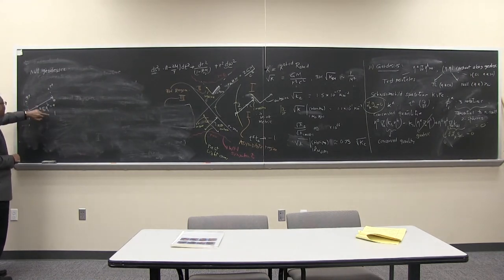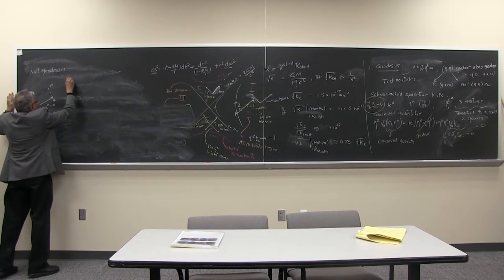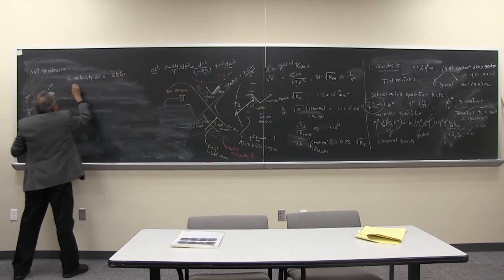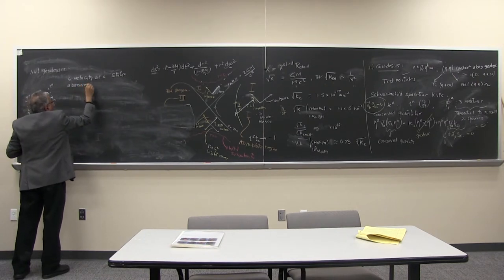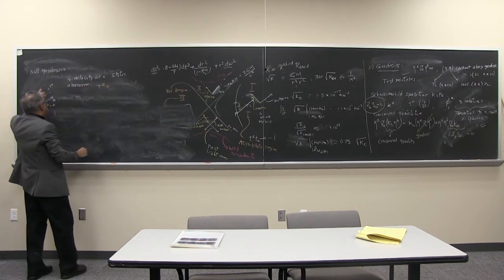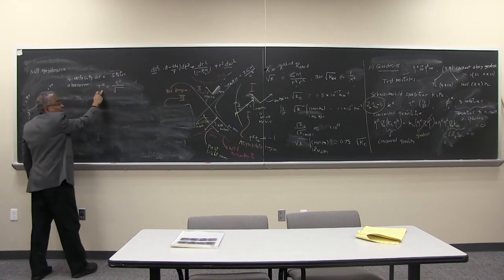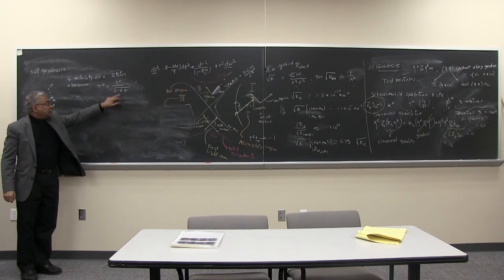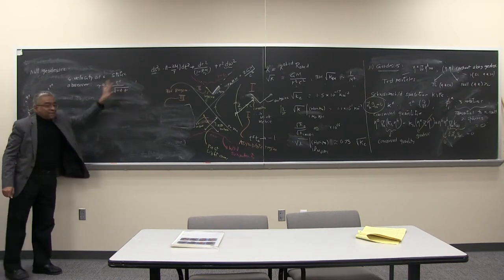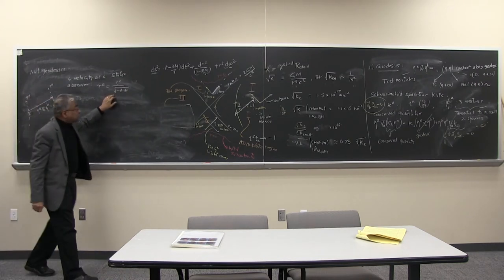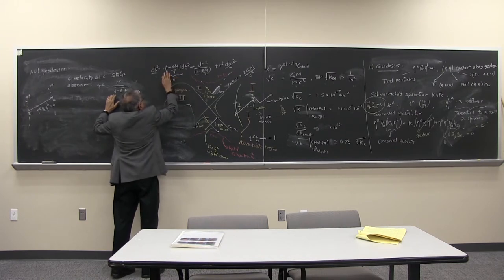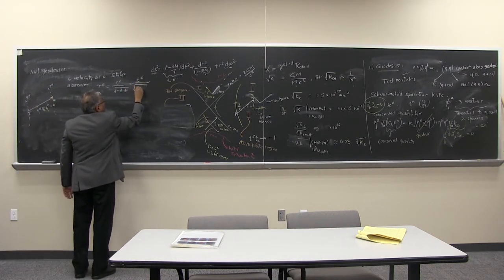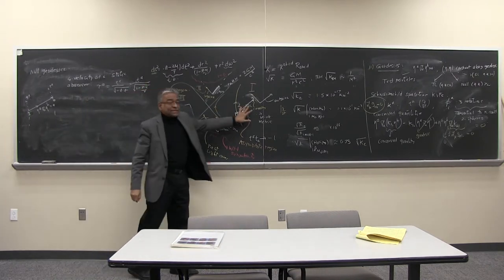Well, if that is the case, then the four velocity of a stationary, or static, observer following the Killing vector field is proportional to T^A. But the four velocity of observers is always unit, so I have to divide by the norm of the Killing vector field. In Minkowski space this doesn't matter so much because T·T is equal to minus 1, so I don't care about this factor. But now it matters because we just saw that T·T is exactly equal to minus (1 minus 2M/r). So this is just T^A divided by the square root of 1 minus 2M/r, looking at the geodesics in the asymptotic region outside the black hole.